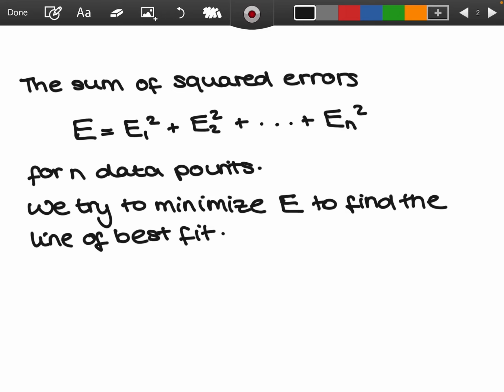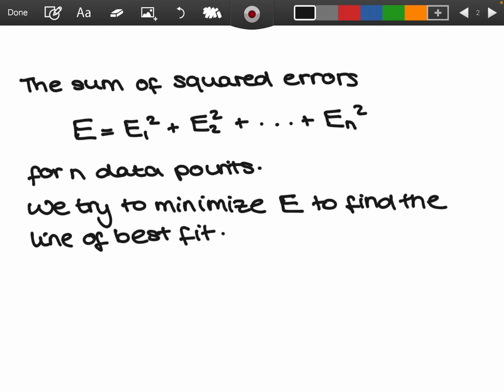What happens if this value E is 0? Well, you've got a bunch of positive numbers all added together. If they all equal 0, the only way that happens is if every single one of our errors, each one of our E sub I's, was 0. That would mean all of our data points must lie on a line. As I said, it's very rare that that actually happens, but if that were the case, then your error would be 0. You would already have a linear trend for your data, and therefore you could very easily predict future data points. So if E equals 0, then all of our data points are on a line.